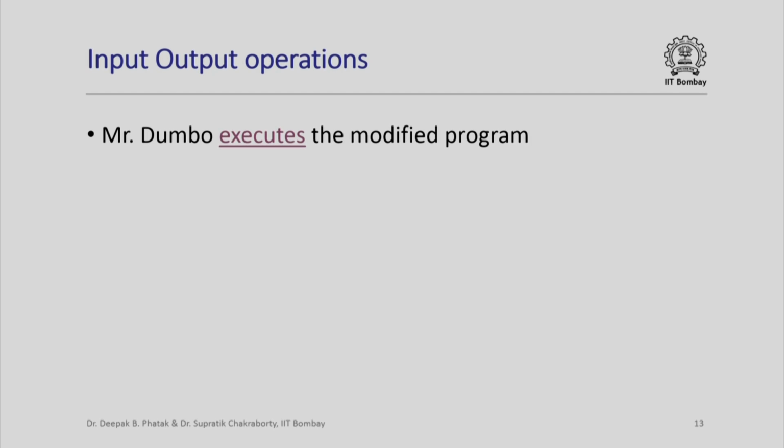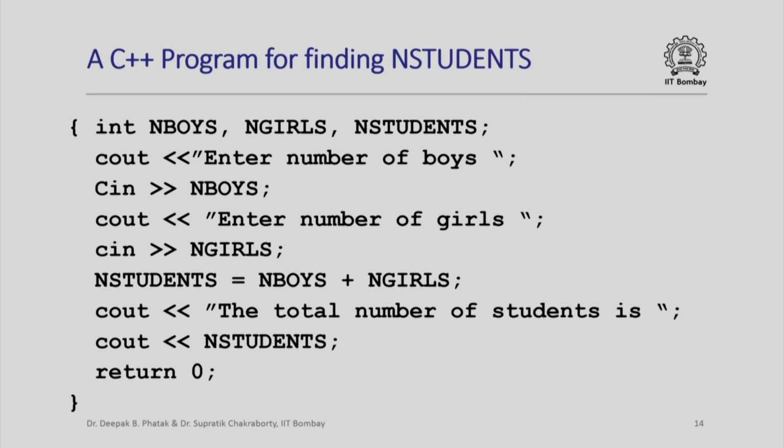You will agree that with these simple mechanisms, we have actually made Dumbo a very real computing device. As a matter of fact, the program that we have written to calculate the total number of students in a class given the number of boys and girls, that program uncannily looks very similar to an actual C++ program which we shall later learn to write for actual computers. Let us look at a C++ program. Here is a C++ program to find n students. There are of course major differences, but let us just try to read and see what it says.